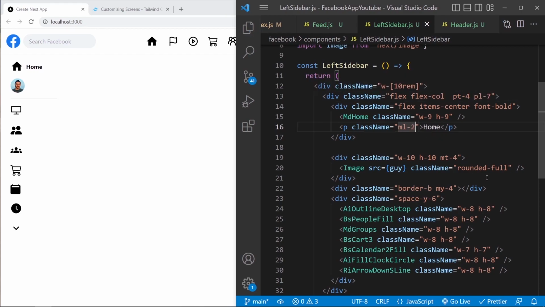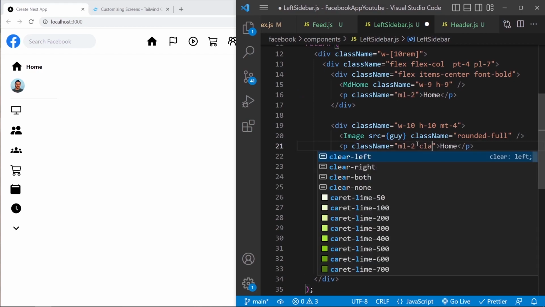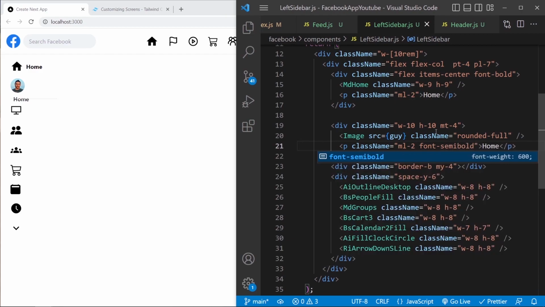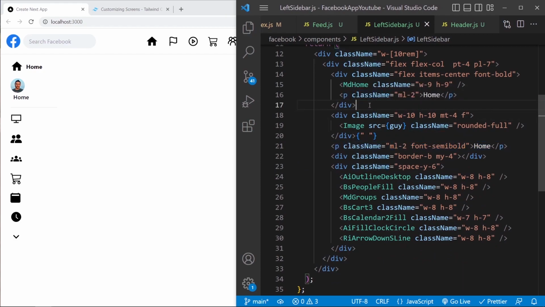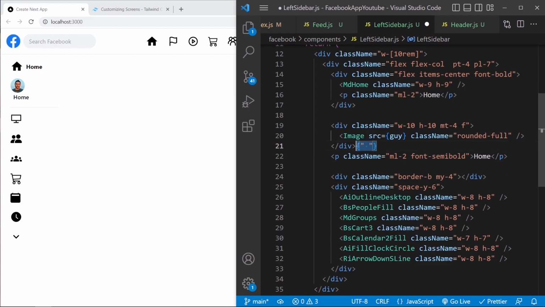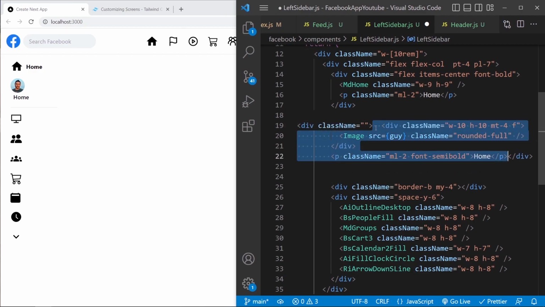Yeah. Now let's do the same thing for the image. Should be font semi-bold. Flex. Okay, well, we have to add the paragraph outside of this div, so let me delete this thing, and then we should create another div and put the image and the paragraph inside this div.